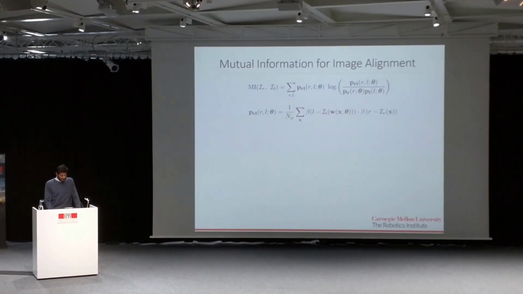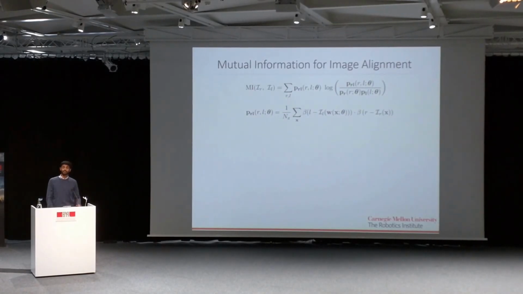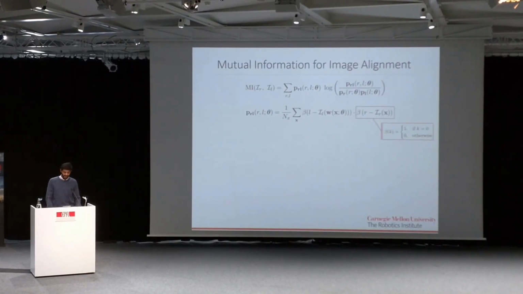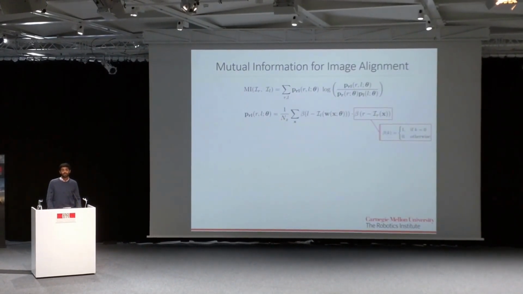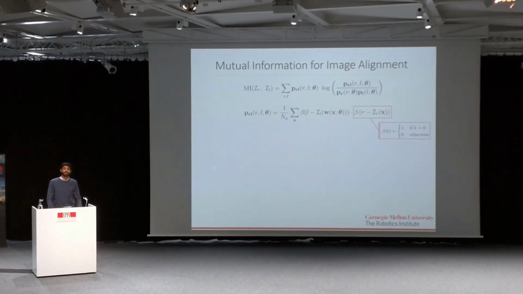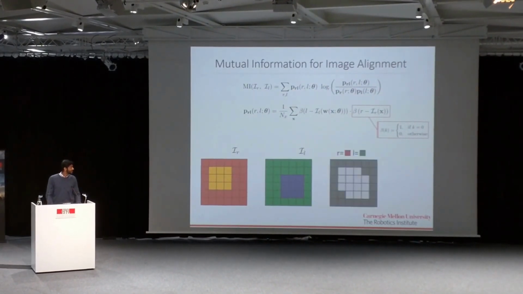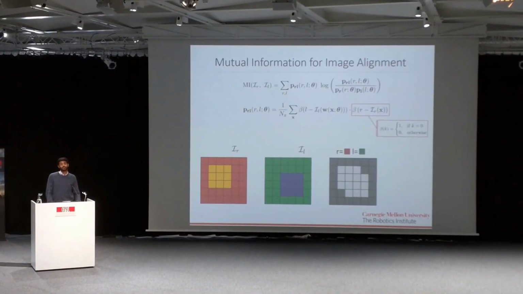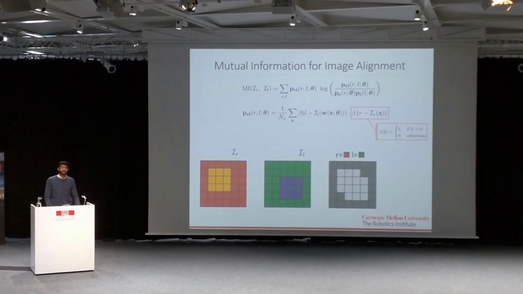And that looks like that. Essentially, you're running through all the pixels and you're evaluating this histogram windowing function for each of these pixel values. In this case, this histogram window function is simply a delta function, which gives you a value of 1 if the argument is 0 and 0 otherwise. So what that really means is that, say for example, I look at a particular case where I'm trying to look at a reference pixel value of red and a live pixel value of green.